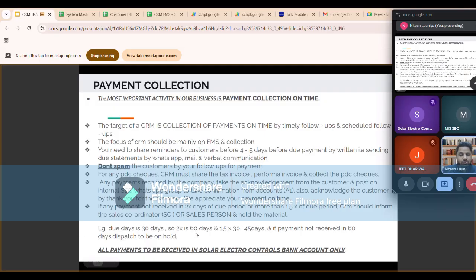If we have not received the payment in 60 days, even if the due is 30 days, hold the dispatch and first collect the payment, or ask the customer to make the payment within 1 or 2 days and then dispatch the material. But don't let the balance go very high after this. All payments are to be received in our company Solar Electro Controls bank account only.